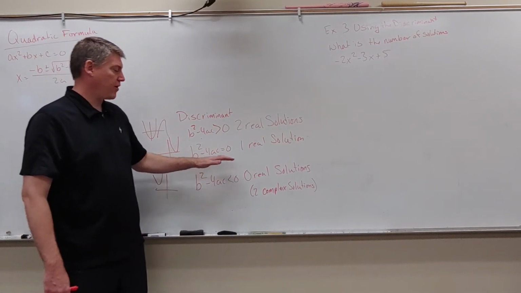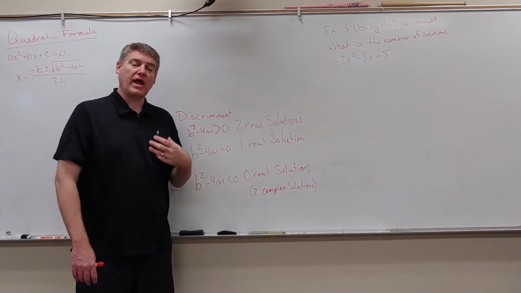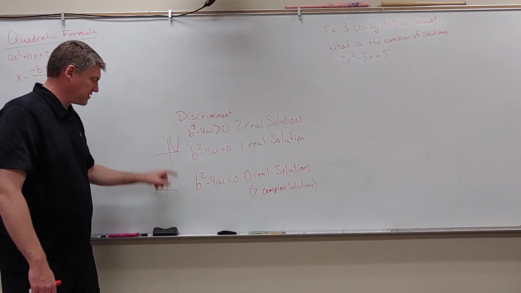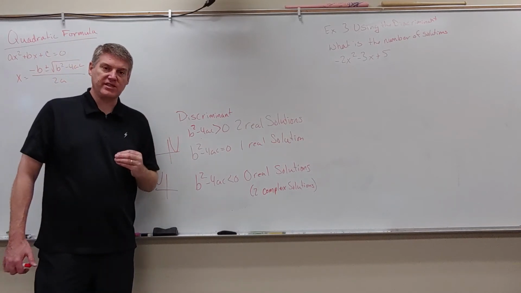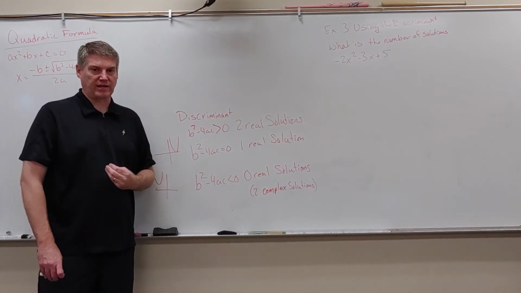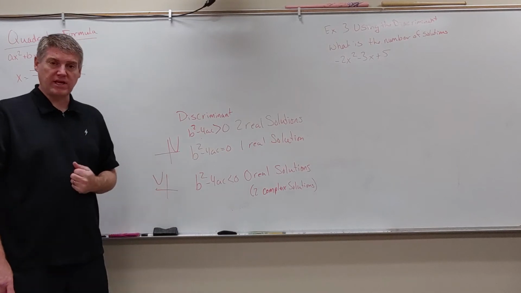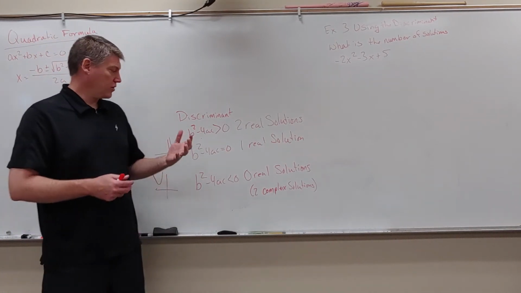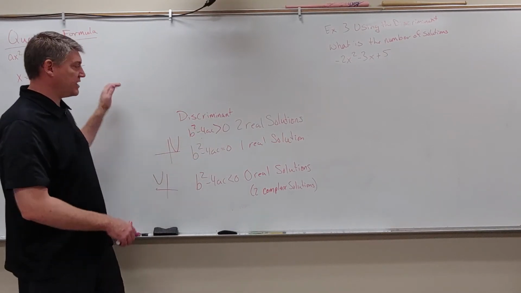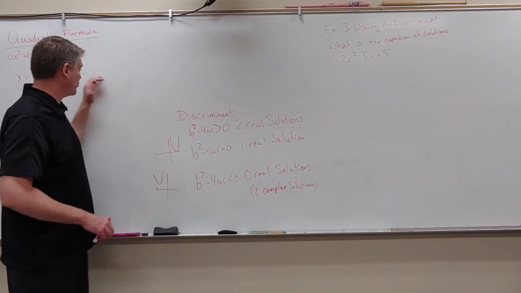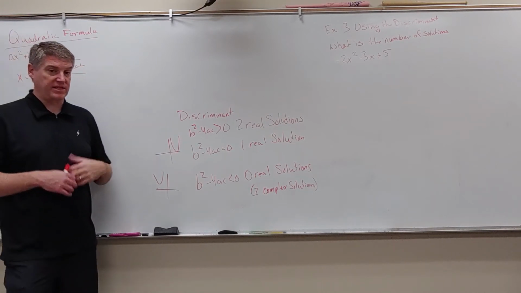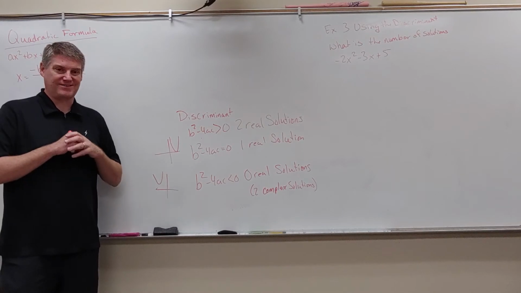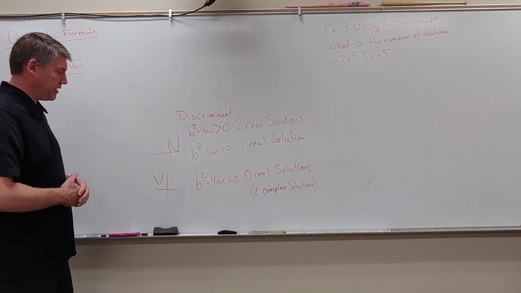If b squared minus 4ac equals 0, I have one real solution. And what happens is my graph is going to come up and touch the x-axis at the vertex, okay? So it's only going to intersect the x-axis once. I don't care if it opens up or down. It's only going to touch it once if the inside of my quadratic formula, so the square root, b squared minus 4ac equals 0, okay? Because adding 0 or subtracting 0 is the same thing, okay?